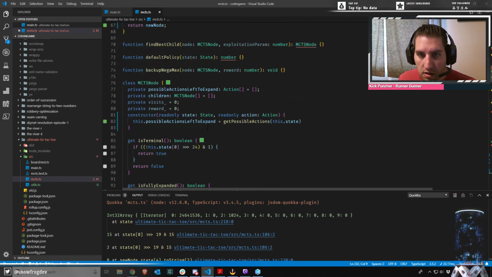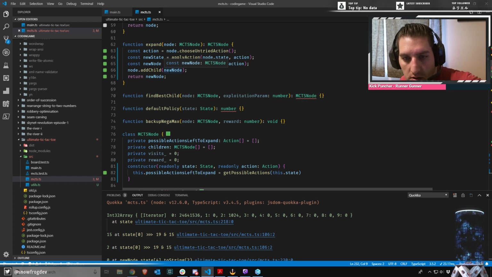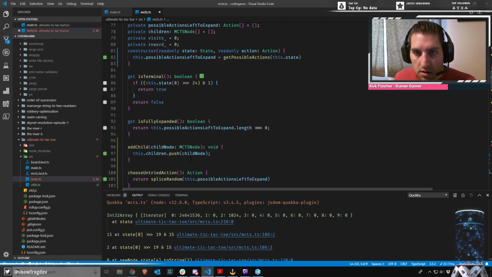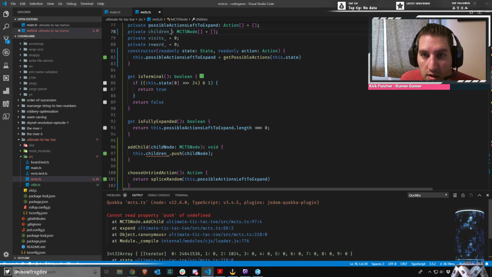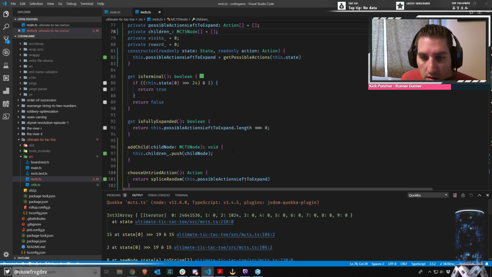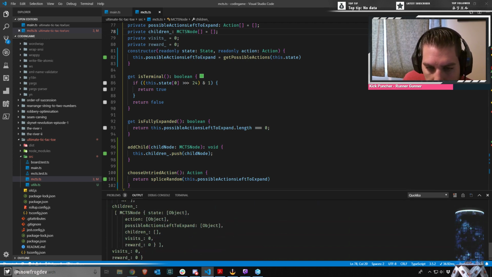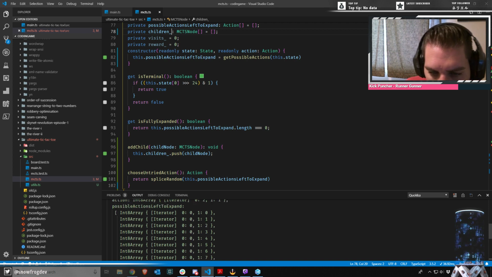Let's see, expand. Node.addChild new node. And in add child, we are indeed pushing. If it's private, I want this to be like that. So then why am I seeing this as empty? Oh, I'm not. Okay, cool. Here it is. It's just that this child doesn't have any children. I wasn't looking at the right thing. So cool. So this works.